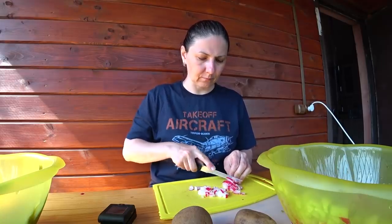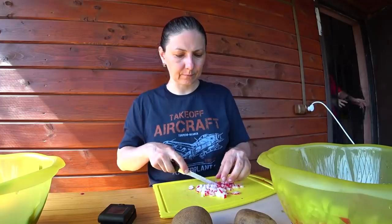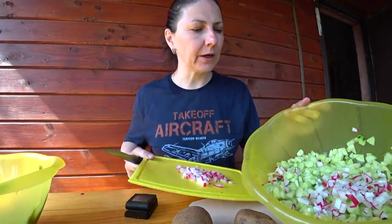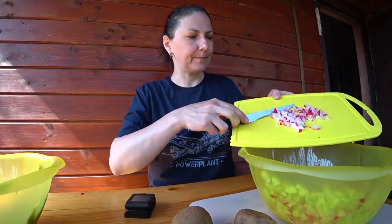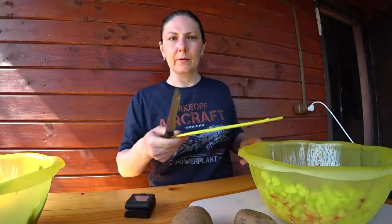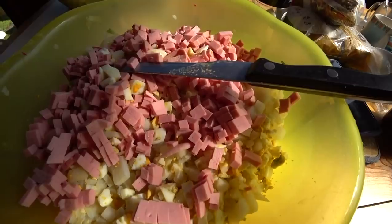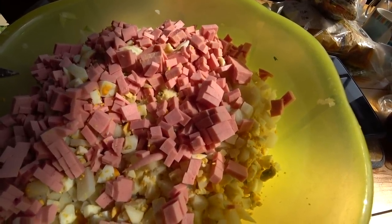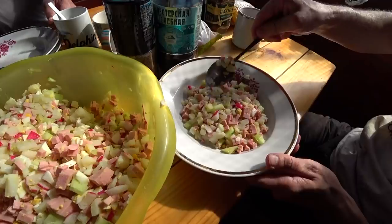If you do not like sausages, you may add boiled meat. We didn't have green onions — some people add them, but this time we couldn't find them in the fridge. This dacha is a distant one; the owners seldom come here, so they do not grow a lot — just potatoes and carrot bushes. No green onions at the dacha and no shop nearby. So this time: without green onions, without dill, without parsley. The main ingredients are boiled potatoes, boiled eggs, sausages or boiled meat, and cucumbers.